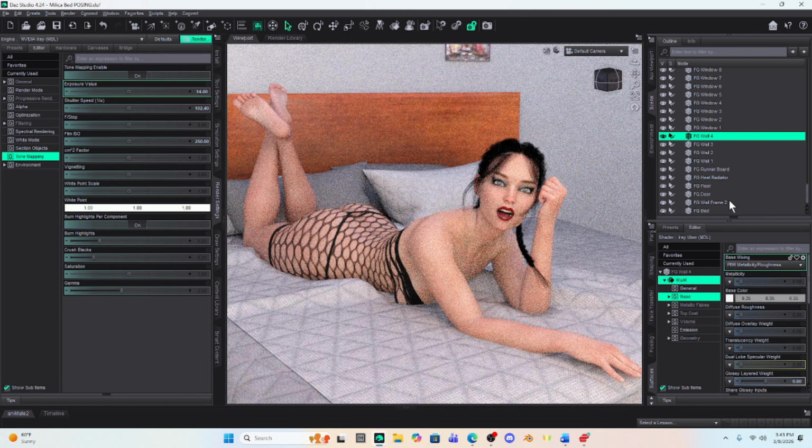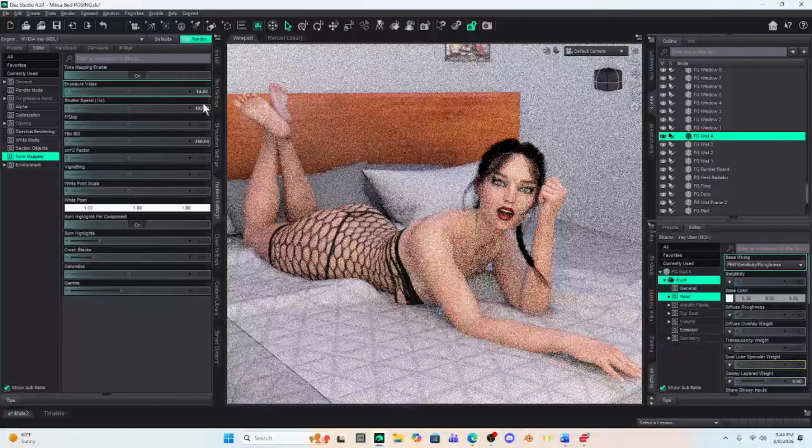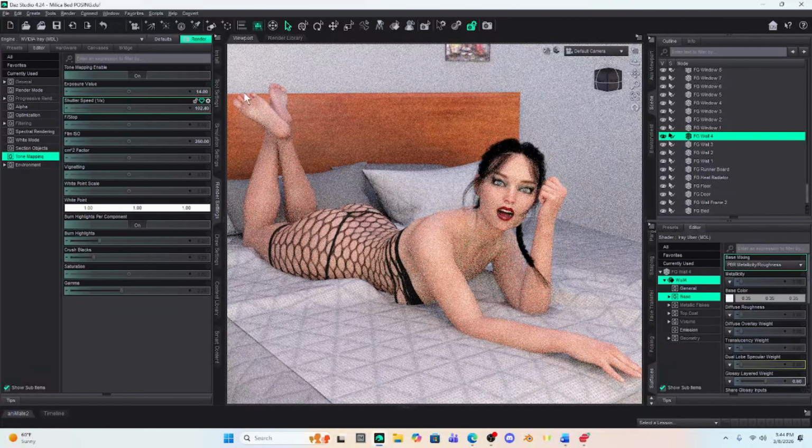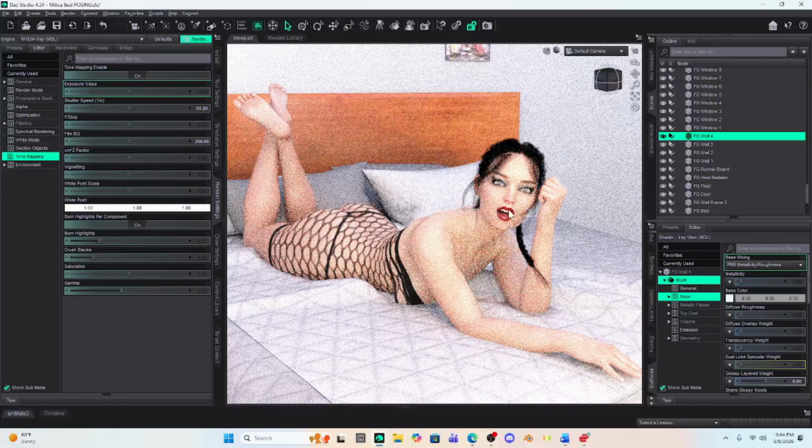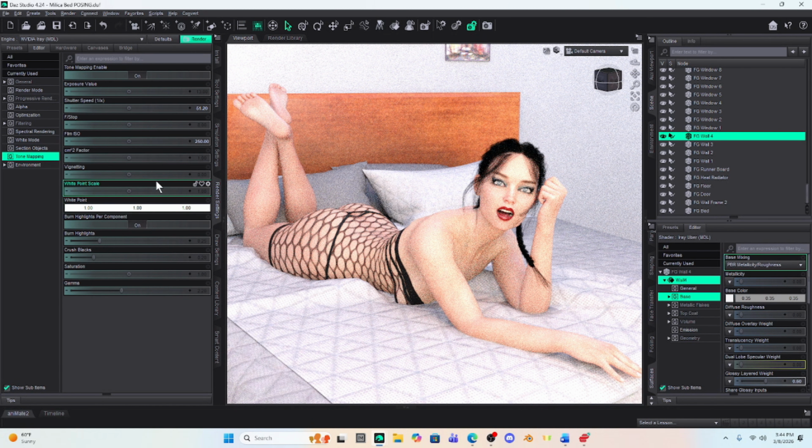Now that not only knocks the brightness down for the entire render, but it's going to keep this brightness for Milica at a higher level. So see, then if I want to make her brighter, I could drop this down to maybe a 13. And see, we've got her bright and then the background is darker. So you just kind of have to play with those settings.